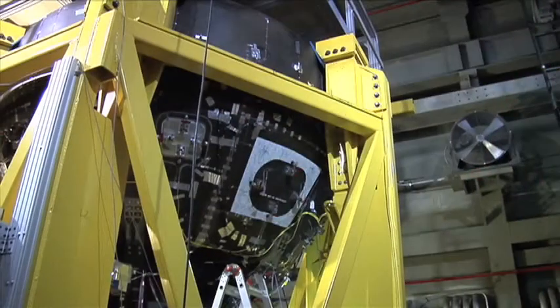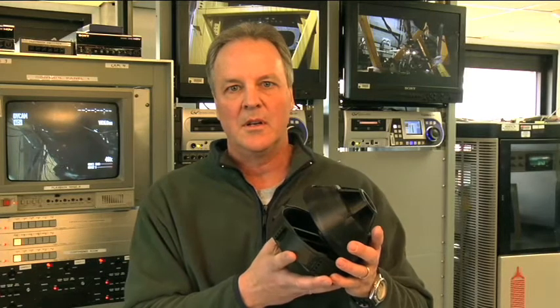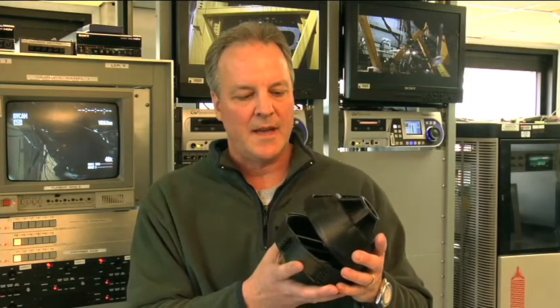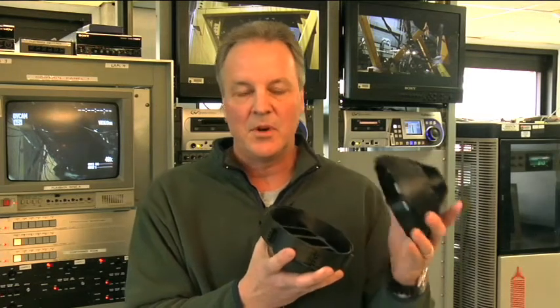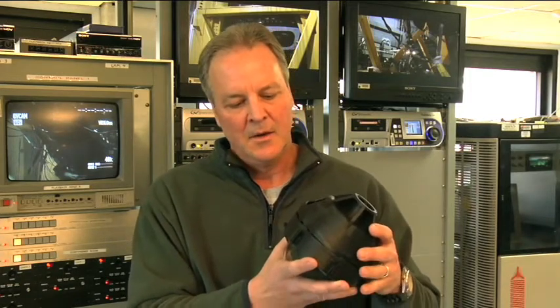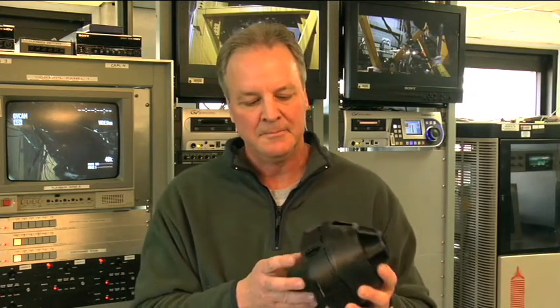The composite crew module itself is much different than the spacecraft we typically do at Goddard Space Flight Center. What we usually do are non-manned missions, and so we have robotic spacecraft that don't require humans involved. So parts of Goddard do work on things like that, but the ones I've been involved with the most, at least, didn't. What this allowed us to do was really concentrate on a complex shape with composites, where most of the ones we've done before are more like optical benches that are flat face sheet type honeycomb structures or tube gusseted structures out of composites.